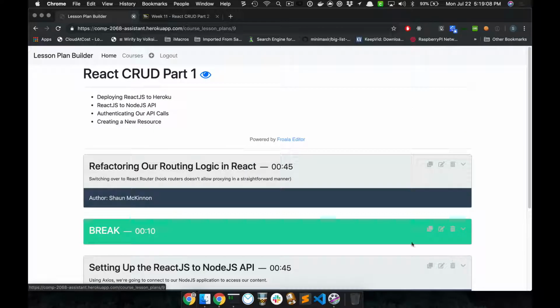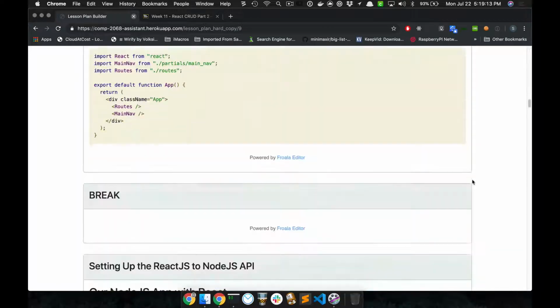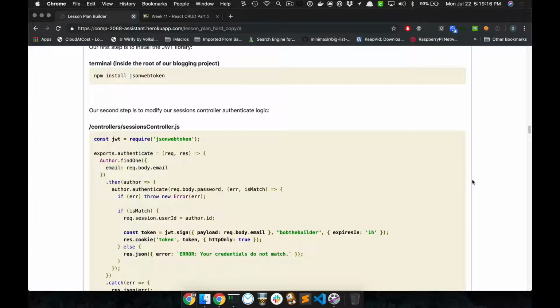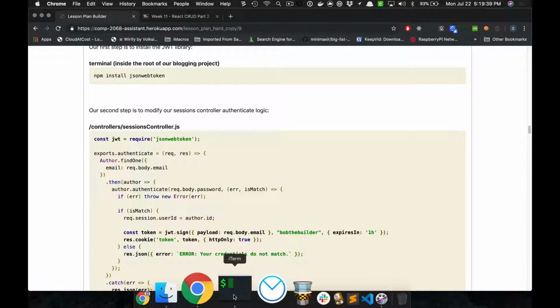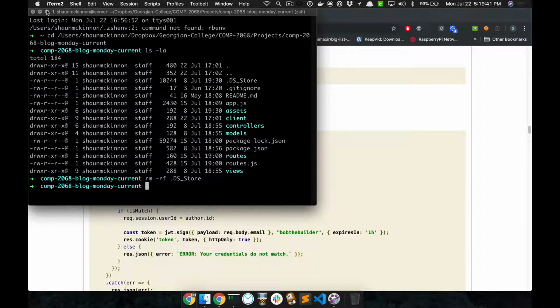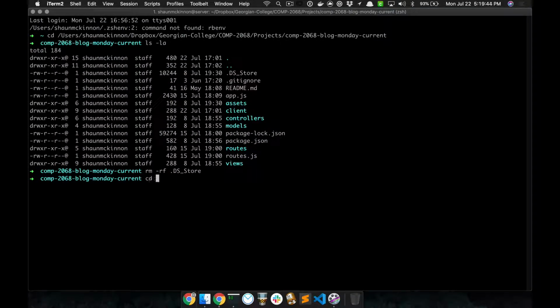And I'm trying to remember where we got to. I think we basically got to implementing the index, didn't we? Oh, right. We did the create first. But I don't think we ever actually completed the Axios part, right? Yeah, I think we're still fairly behind. All right, so let's take a look here. Right, that's the one. Okay, why don't we go ahead and inside our actual terminals, let's go to our blogs.